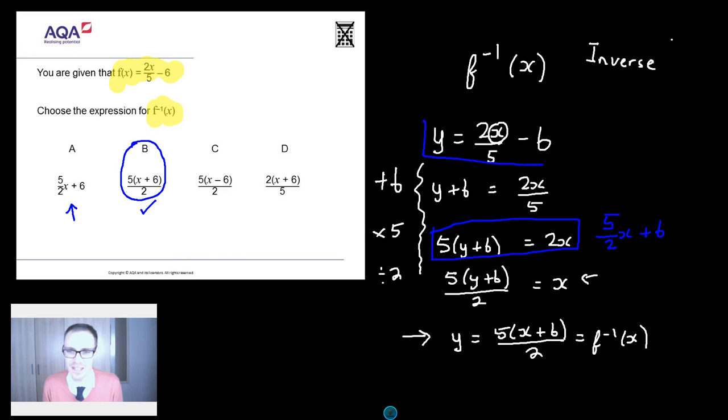Or imagine I divided by 2 too early on in the process. So I decided to divide. Imagine I was here and I decided to times by 5 first to get 5y equals 2x minus 6. And then I divided by 2 to get flipping 5 over 2y equals x plus 6. If you divide in the wrong place, if you don't get the order right that you do in these operations, you're going to end up with something like that. So just be careful. To master functions you've got to be good at rearranging equations.